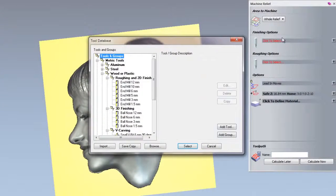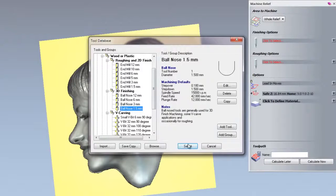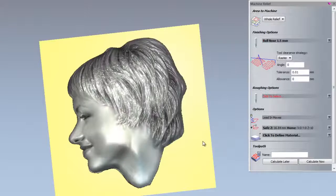For the finishing options, if you just click to select there, that opens up the tool database, and we're going to choose a 1.5mm ball nose cutter. So select that there. I'm going to leave the tool clearance strategy as raster, so it's going to come across in X and then step over in Y and then come back across in X. Angle is fine at 0 degrees. The tolerance is fine, 0.01, and the allowance is fine at 0. I don't want to leave any material on this.